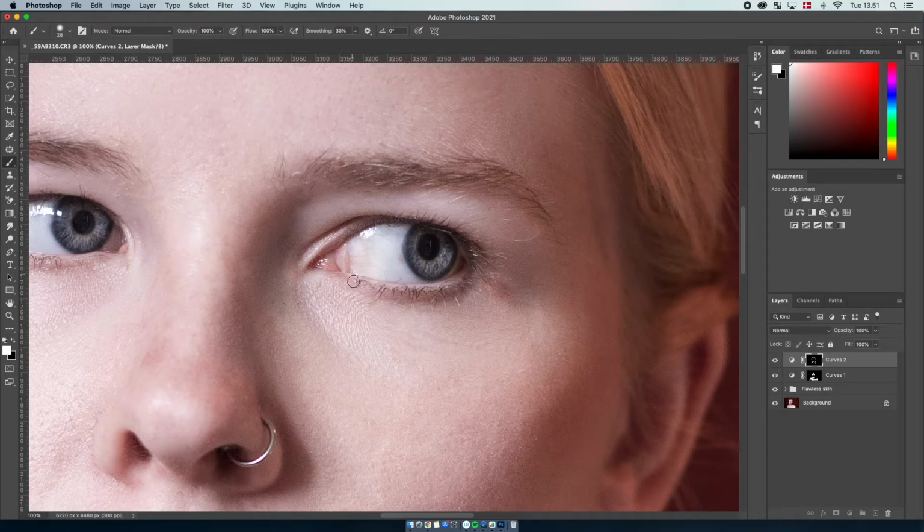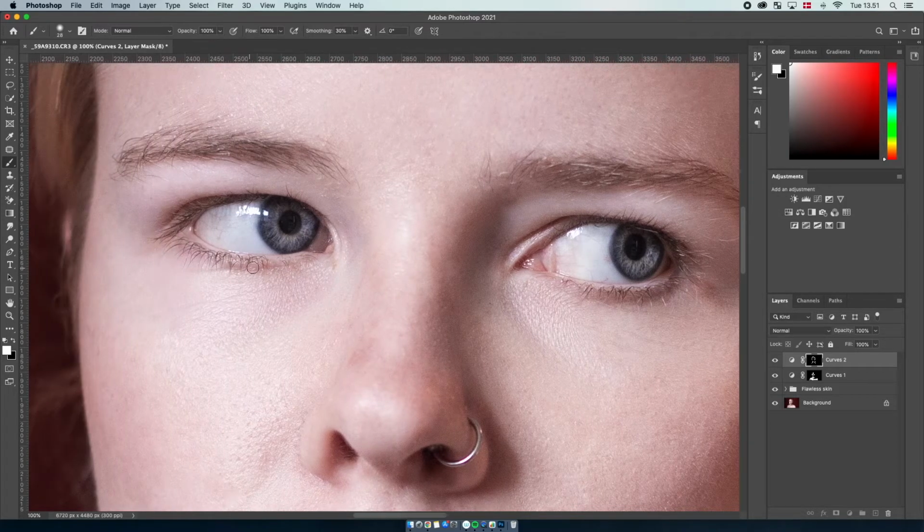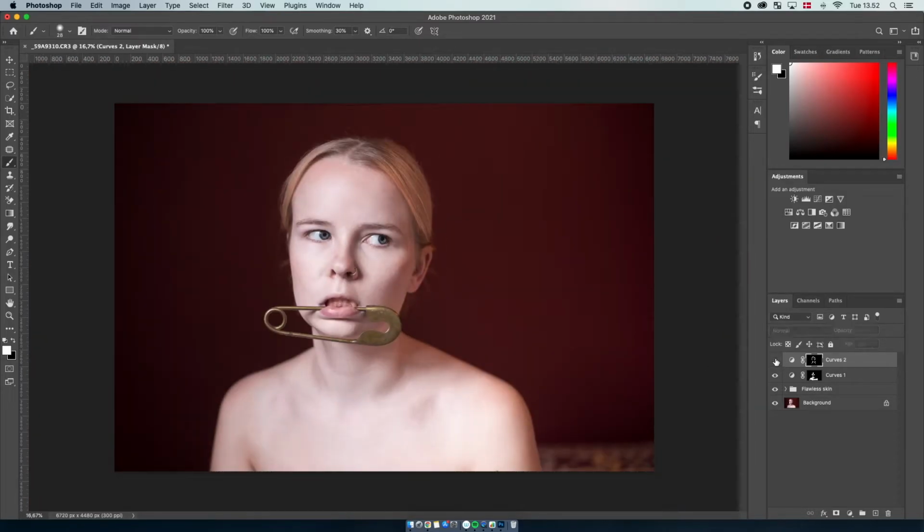It also just makes the eyes look a lot bigger, especially if we also put some more shadow underneath here. That will make the eyes look bigger. So the before and the after. It looks so good. So that was round 1, and now it's time for round 2.